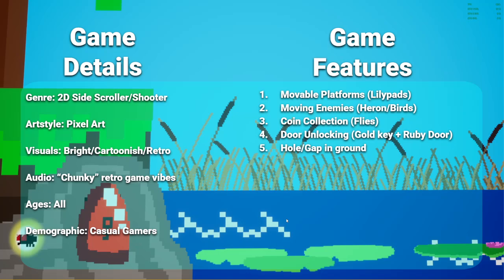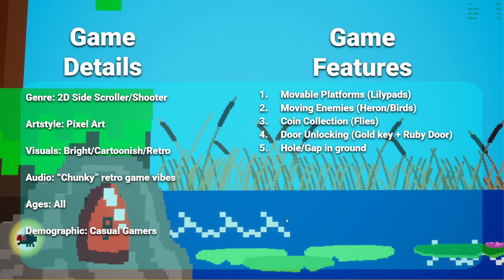They're just very eye catching. For audio, I didn't know how to describe it, but I really want this chunky sounding retro game vibe as well, with synthesizers and everything in the background to really add to this froggy character. So I just came up with the word chunky. I didn't know how else to describe it.